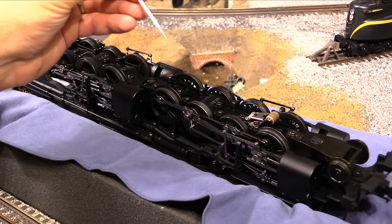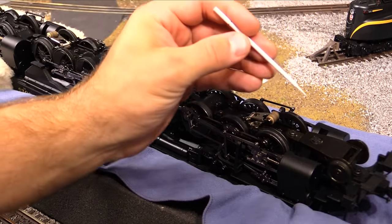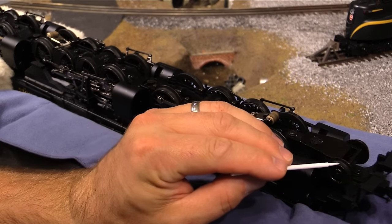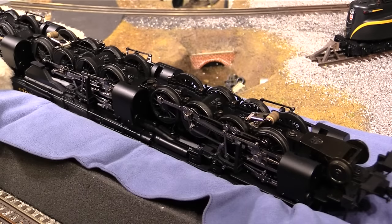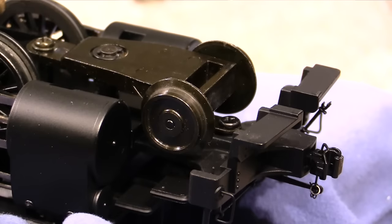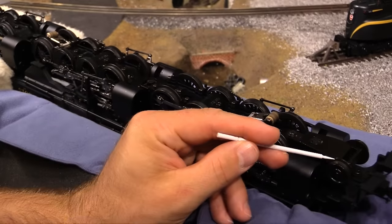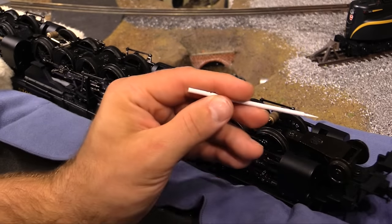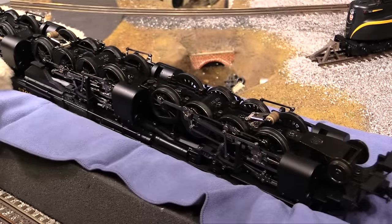And then one other thing I want to point out is that I really like the job they did on the wheels on the lead truck and the trailing truck back on the tender. They look great. They have a very realistic look to them because they're not as flanged as a lot of high rail wheels are. And so for that reason, they kind of have a scale wheel look, even though they are high rail wheels. They look great.